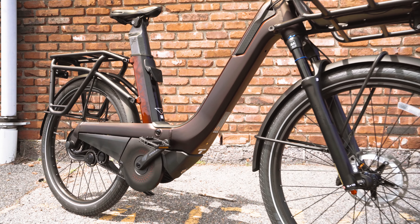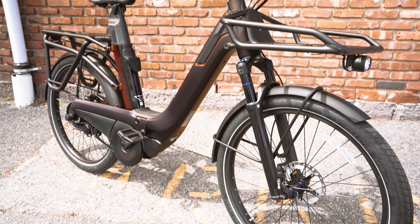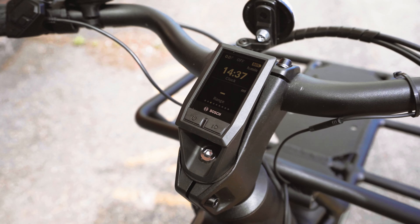In today's episode, I wanted to give you a sneak peek of the new Vast E1 Pedal Assist electric bike. If you watch this channel, you know I'm a big fan of the Vast Bicycle Company's products, and this bike is really no exception. To say that this bike is merely a pedal assist e-bike is really understating things a bit — you could actually consider this a replacement for a car. Today I'm going to give you an overview of the bike and then we're going to take it for a quick ride.